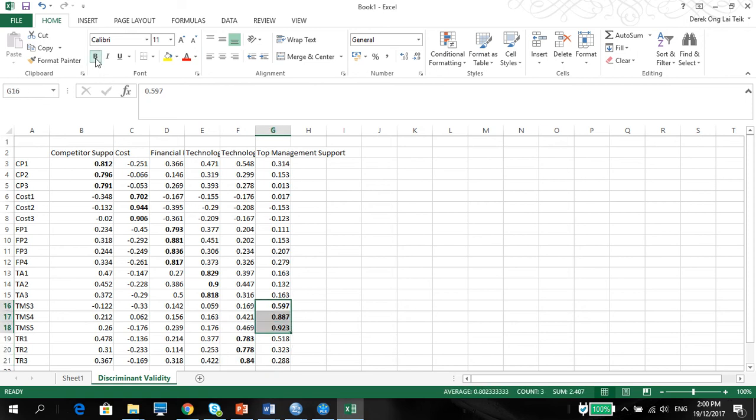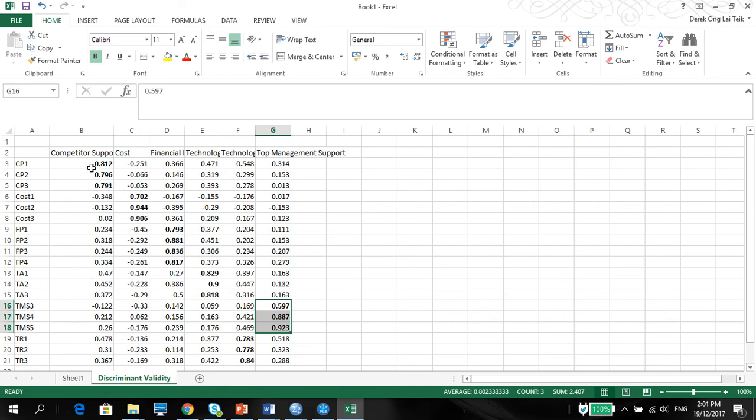Okay, so what's the first criteria that we want to see? The first criteria of the cross-loading is to ensure that every single indicator variable loads the highest on its latent variable, whether it is across or vertical.